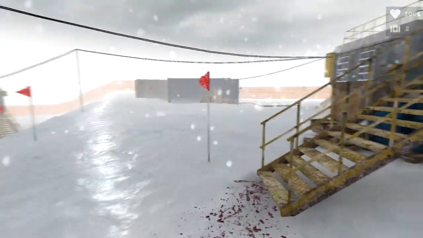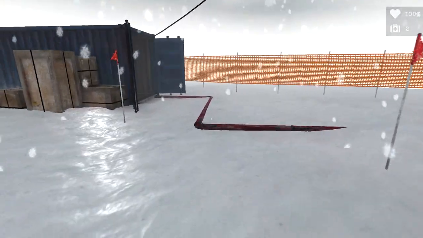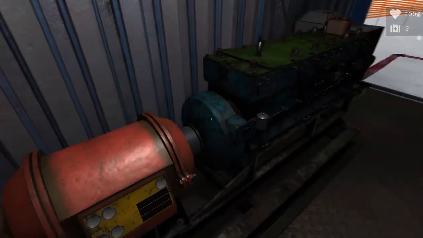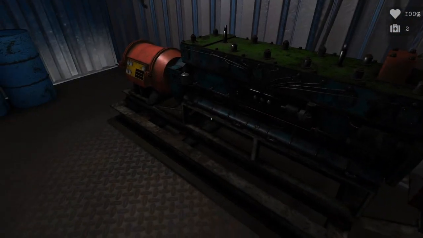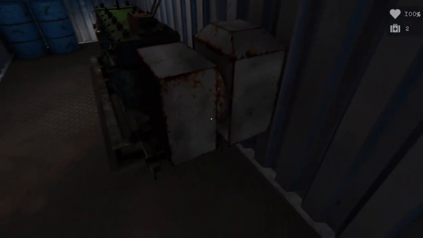Right. So... let's see. I'm following the cables. Over here. Okay, we got some pipes. Ah, is that a generator? Seems there's no... well, I've got the fuel! I've got the... okay, I just need to put this in somewhere. Is there a cap? Maybe some sort of nozzle thing?